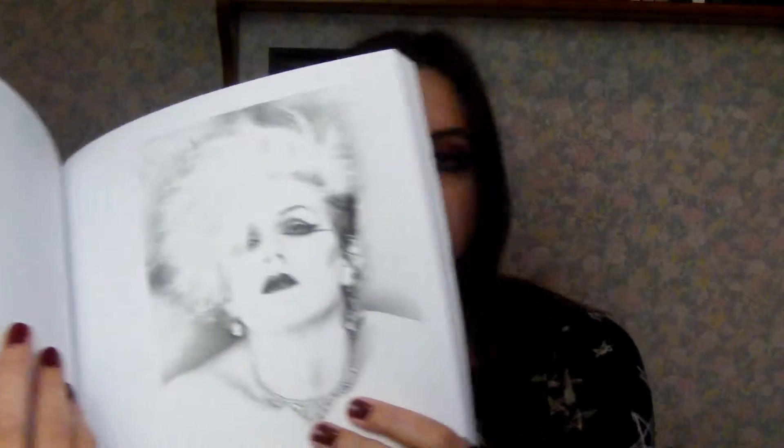My book favorite this month has been the book Summerland, which I got for my birthday last month. I really love this book because I get a lot of inspiration from it — clothing-wise and makeup-wise. It includes a lot of pictures, so if you're interested in goth fashion of the 1980s, I suggest buying this book because it is amazing.